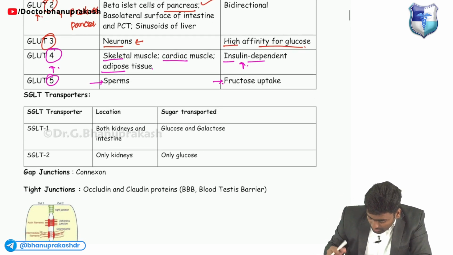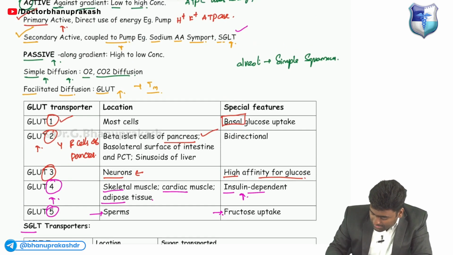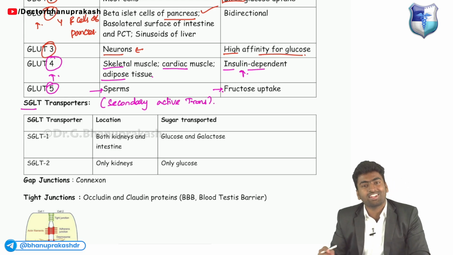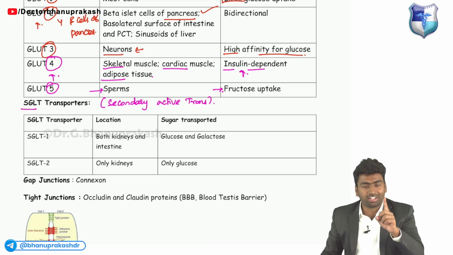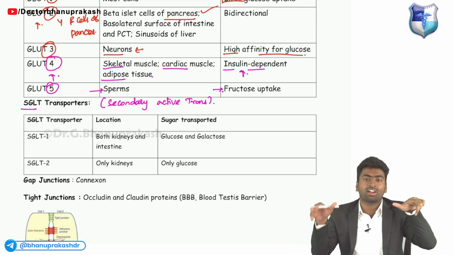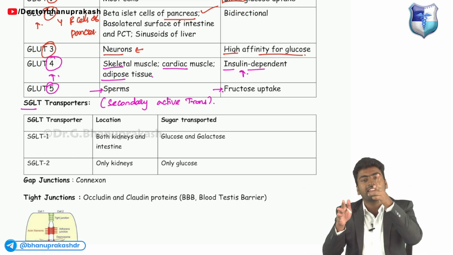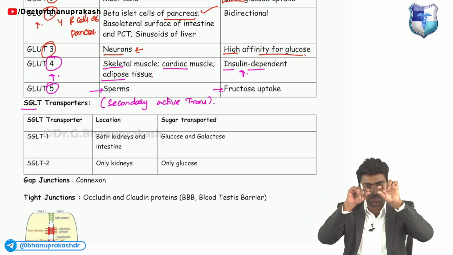Fine. And about this SGLT, as I told you, we already discussed SGLT. They are secondary active transporters. And there are different types of SGLT. We need to know just SGLT1 and SGLT2. Remember, we have only one gut. Means this gut is in one entire length, right? There may be small intestine, large intestine, and the small intestine has 3 parts, but it is in one entire length. It's not like the duodenum is cut halfway, and then after this cutting, the jejunum starts. No, we just named it. So this is one entire gut.